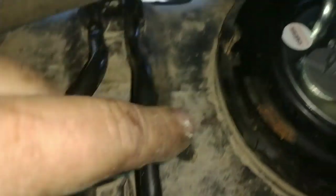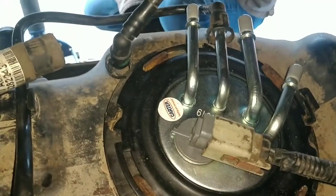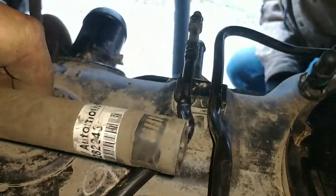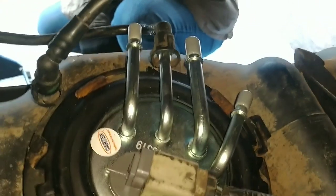But this is only a 19-gallon tank — very little. You're not getting very far: 19 gallons with an 8.1 gas at 8-10 miles per gallon. So now we're ready to go back together. I'm going to start by putting this fill on, hooking up what's probably an evap line or vent, and then we'll start building our lines.